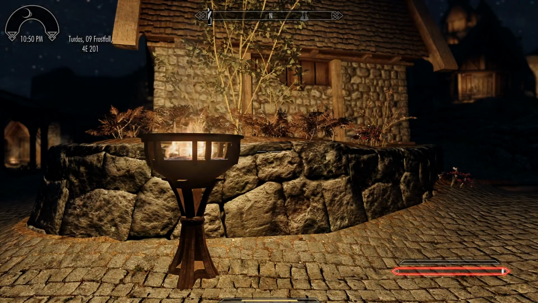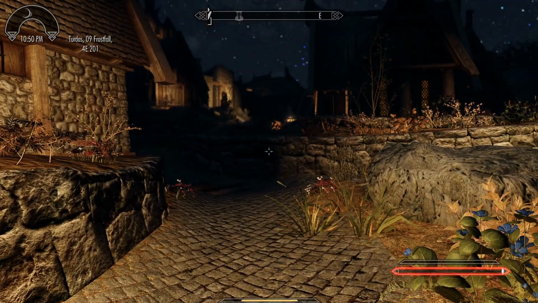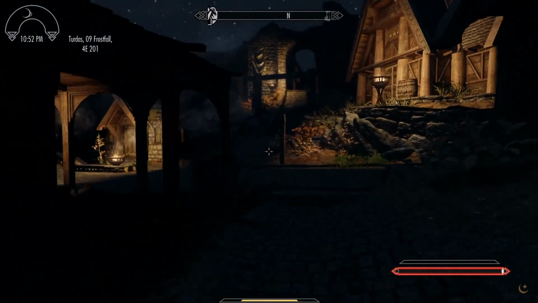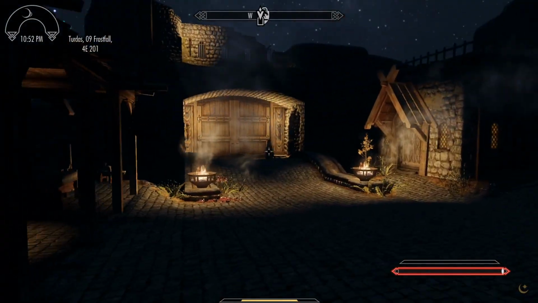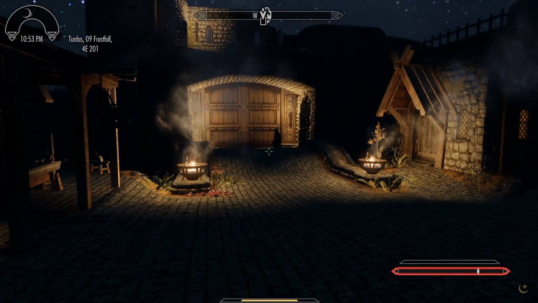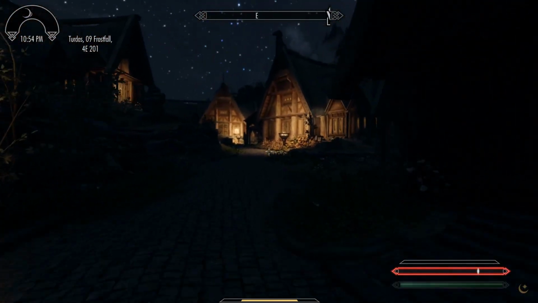Dang it, it's like midnight. How do I find some sleeping people? That's one of the things I remember about it. It's always a little hard to find sleeping people. Alright, let's take a look at... Oh yeah, we have to go talk to Marcellus. Let's go do that.